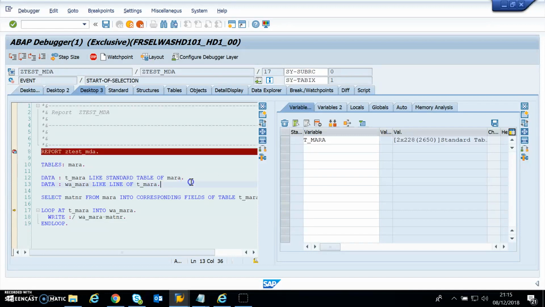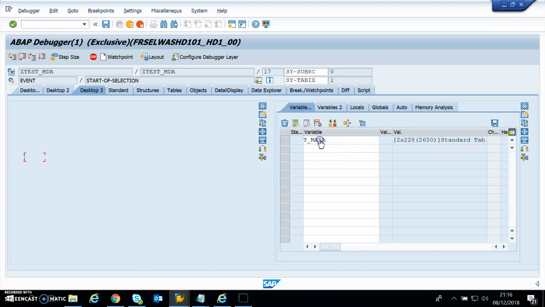So let's talk a little bit more about the different UI tools which are available for the new ABAP debugger. In this, let's talk about the context menu which is available for tables. Let's take this internal table which we created to store all the details of material numbers from the standard table MARA. Let's go ahead and double click. We have it in our variable fast display, which is the screen.